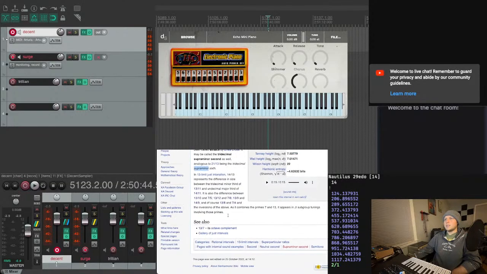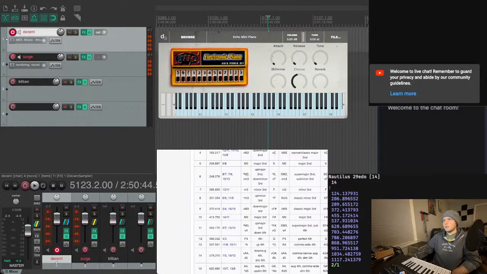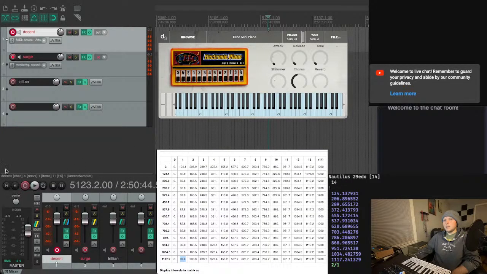In 13 limit just intonation, 1413 represents the difference in size between the tridecimal minor third 1311 and the undecimal major third 1411. It's also the difference between this, that, and the other. Okay, very good. Okay, so it's a lot of information I'm gonna promptly forget.